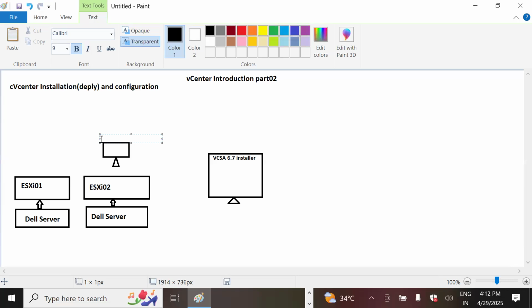This is the vCenter. Once we install it, we will get a link to log into the vCenter.